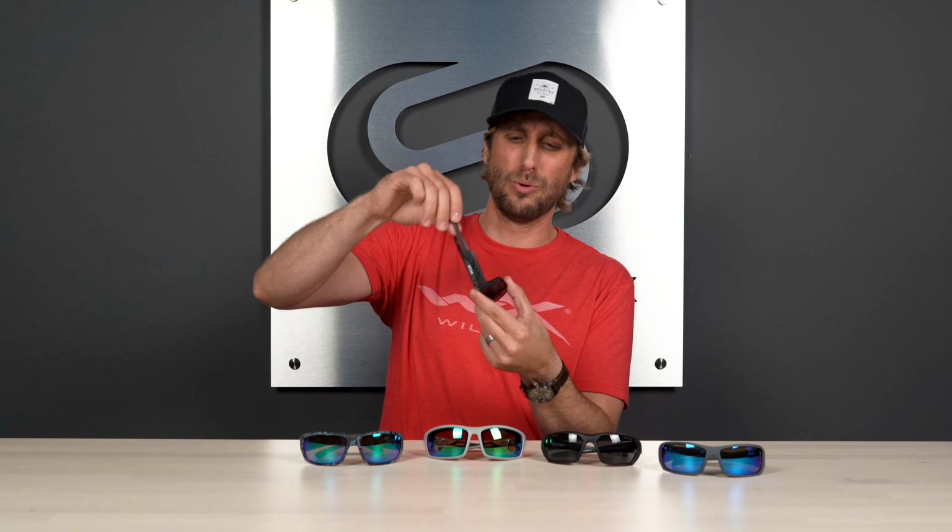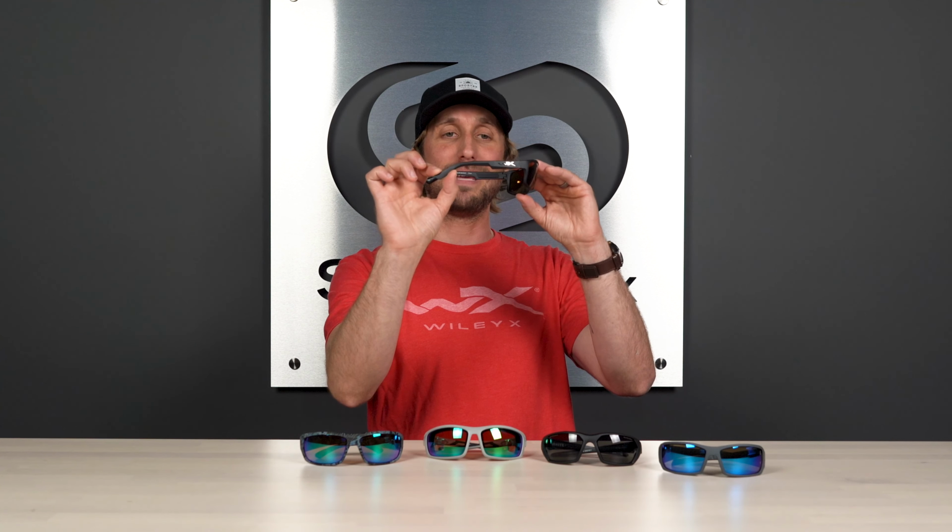One thing I really like is the thin geometric style, it's got a cool look right there on the outside of the temple, but thin, kind of straight back with a slight curve at the end, and then a locking system that goes behind the ear for unmatched hold and security, so you can be sure that these are not gonna slip or slide around your face, even in rough sea conditions.